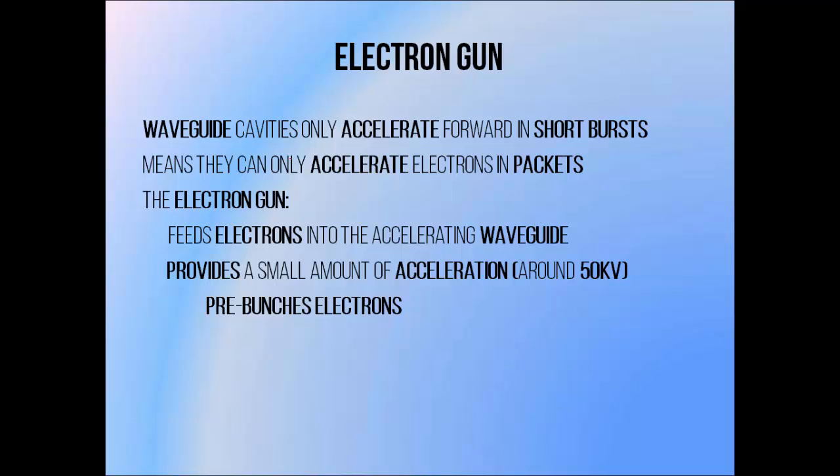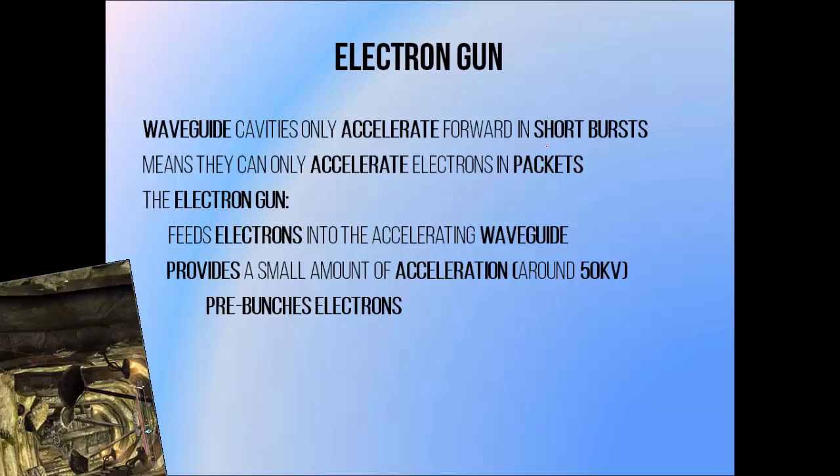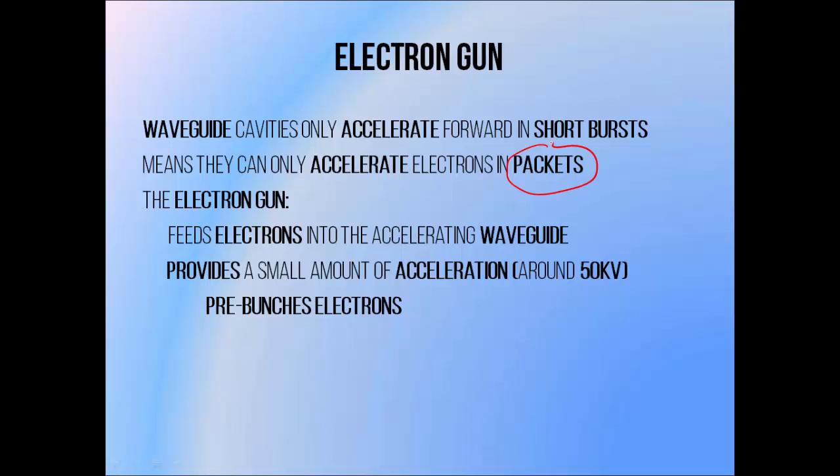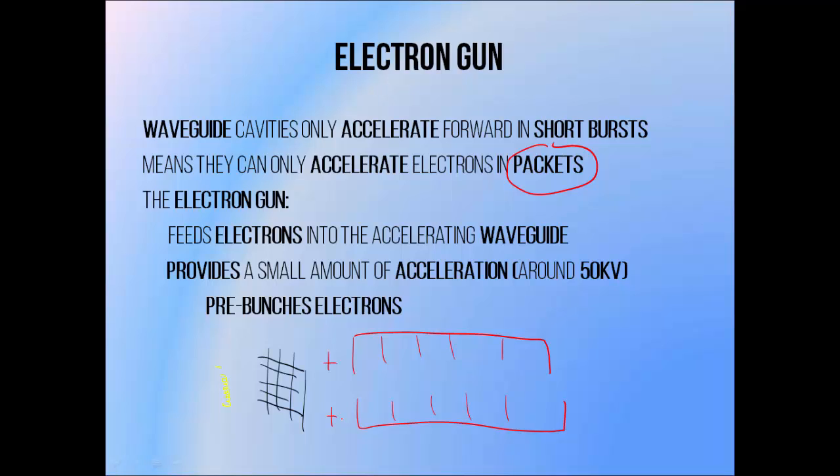Using a waveguide to accelerate electrons requires that they be inserted at exactly the right time and velocity — there's only a brief window during which they'll be accepted and accelerated through the guide. In a travelling wave accelerator, you can liken this to a surfer attempting to catch a wave. In a standing wave accelerator, you can visualise it as trying to run through revolving doors — running at the wrong time or speed will end badly. So electrons can only be accelerated in little packets. Before electrons enter the accelerating waveguide, we need to pre-bunch them and speed them up, either with bunching cavities like those in the Klystron or with a particular design of electron gun. If we apply a high voltage to the electron gun in the order of tens of thousands of volts, we can accelerate electrons so they're travelling fast enough when they enter the accelerator. The electron gun can also contain a grid: when turned off it allows electrons to pass through; when turned on it's negatively charged and repulsion stops the beam from passing through, allowing us to cut the beam into little packets.